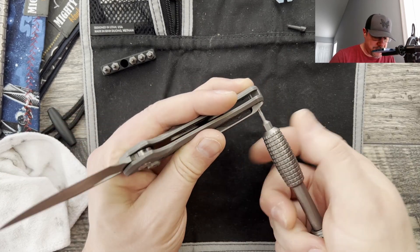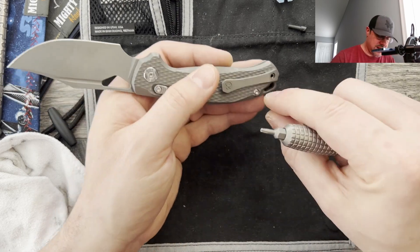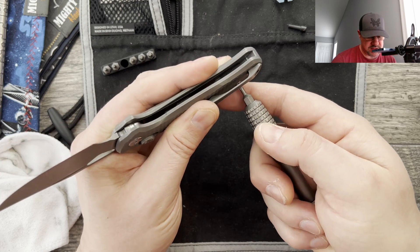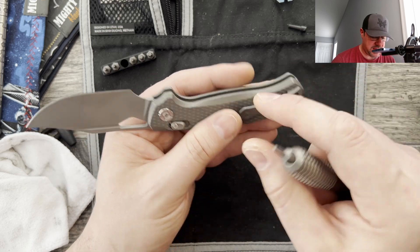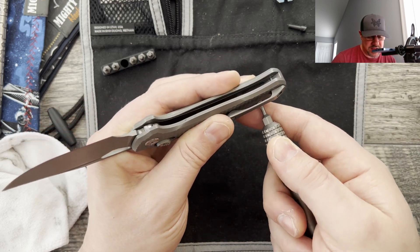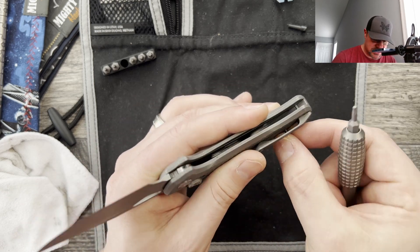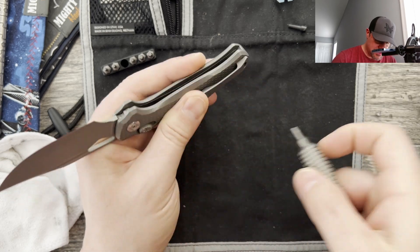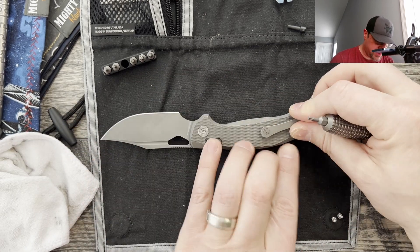This one here does not want to come out for whatever reason. There we go. It is still hardware. I think that's how they're able to kind of keep it around the $200 price point, especially with the extra amount of time it takes to do this diamond plating and the stone washing. It's a really good value on these. I like them a lot. I didn't over tighten it, thank goodness. I'm going to set it down now because I don't want those barrels to come out.